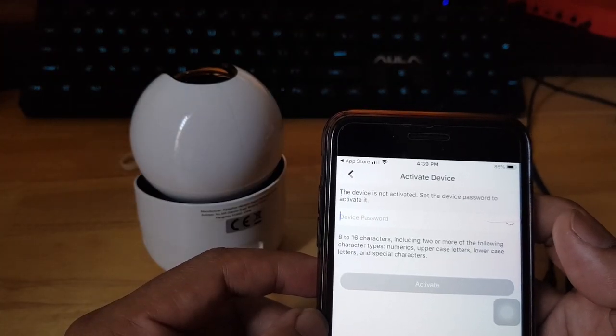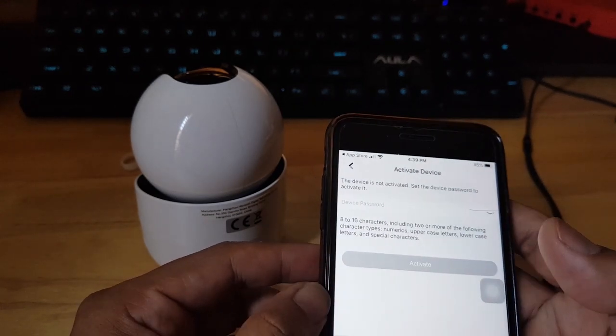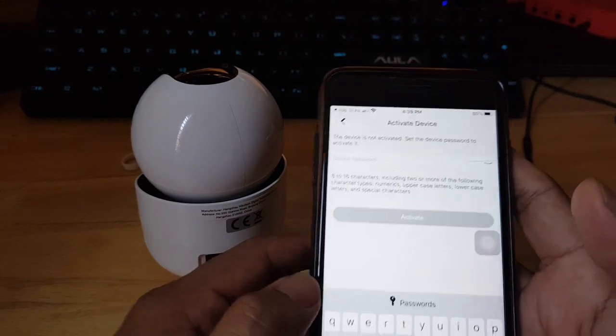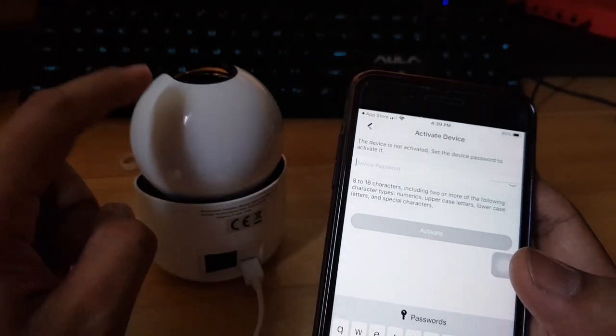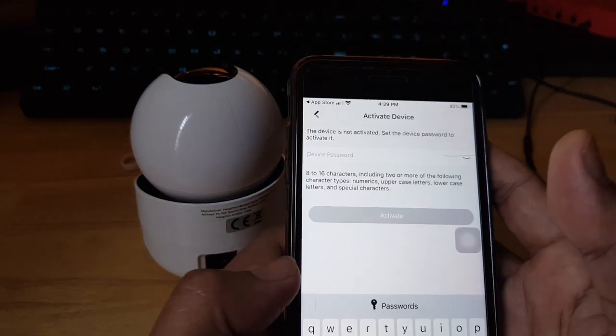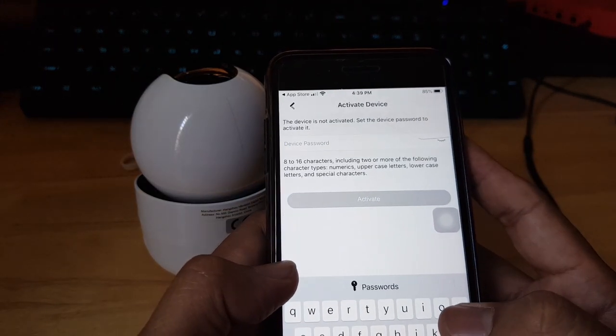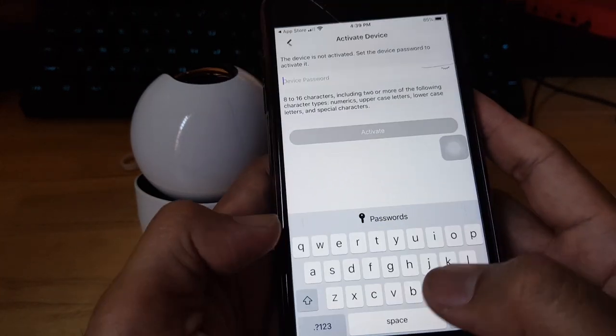The device is not activated. Set the device password to activate it. Okay, because the device has no password, you can set the password for the device. In this case, I may not show you the Wi-Fi password of my device, otherwise you can add my camera. Okay, I just put my own password.